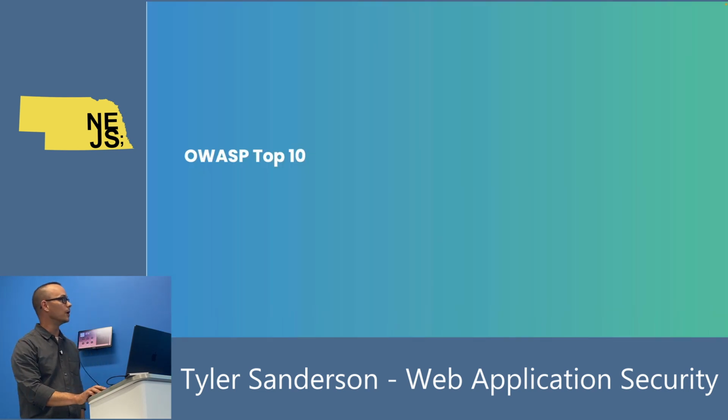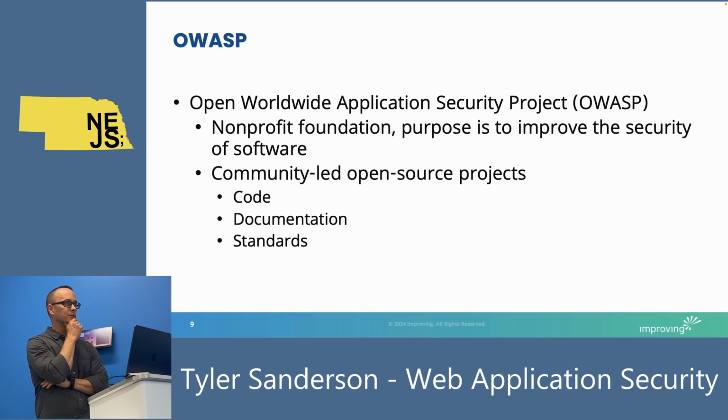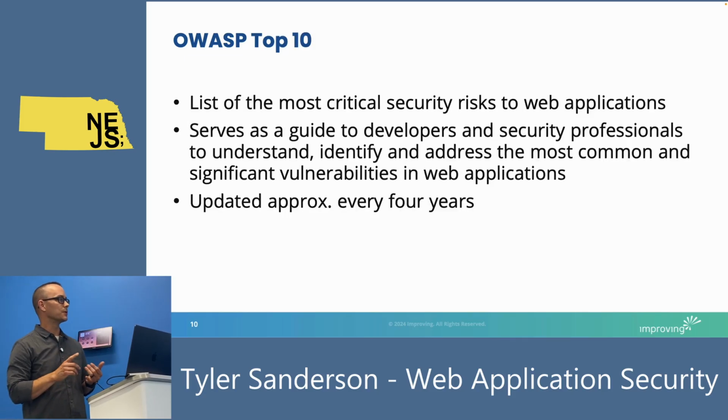Okay, the OWASP top 10. So when you're looking specifically at web application vulnerabilities, OWASP is probably one of the best resources to look at. They're the Open Worldwide Application Security Project, a nonprofit around keeping the web secure. They put out a lot of community-led projects, a lot of good resources that are totally free. But one of the big ones, probably the most widely cited, is the OWASP top 10 list. This is a list of vulnerabilities they put out every 4 years.